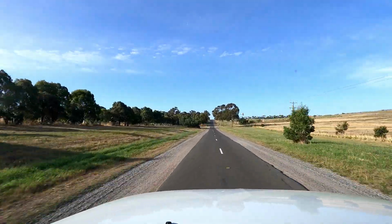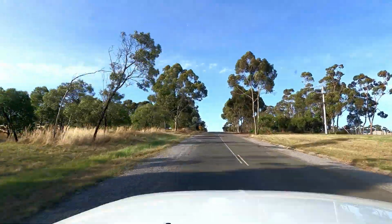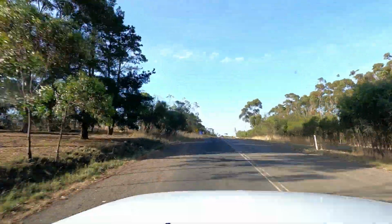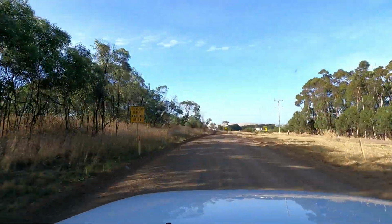It's grassland, farmland, trees here and there. It's not Tuscany. It's not the south of France. It's not Europe. It's not the Lake District in the UK. But it has some special qualities at certain times of the day and at different seasons. For example, now I'm driving through, it's summer here in Melbourne at the moment, although you wouldn't know it, it's currently 19 degrees Celsius, but the farmland around here is pretty parched and dry, and the grass is quite high, quite deadly actually. If any of that caught fire, it would blow through pretty fast.